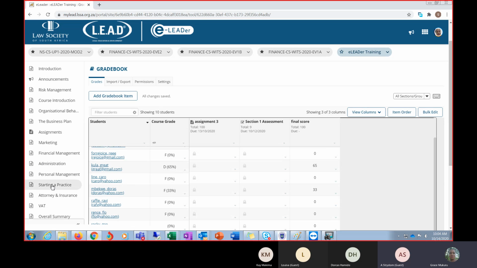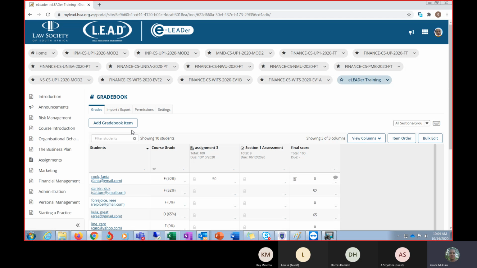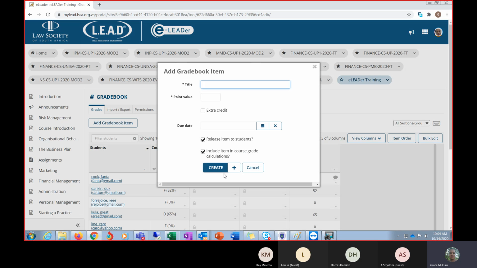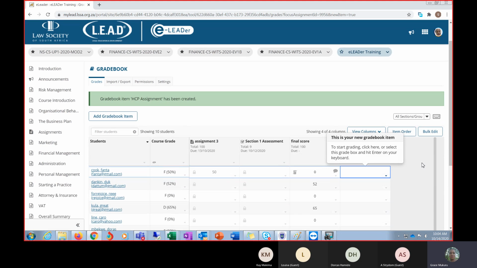What you need to do is go to gradebook, then go to add an item, then give the item a title, for example, HCP assignment. Then you give it a point out of 100, then you say create. You have created a gradebook item.